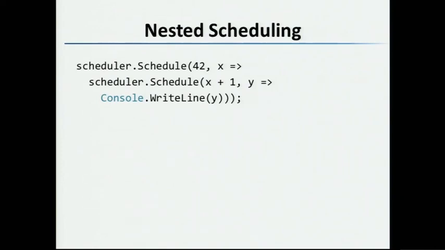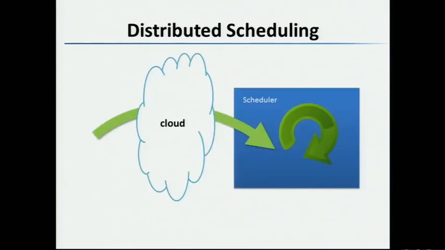And so now how do we do that? Here we actually have scheduler twice. We have it outside the lambda and then inside the first lambda. But now we've closed over a value, in this case the scheduler itself, which seems like a bad thing because we don't know how to pass it by value or pass it by ref. And even if we did, what would it exactly mean?